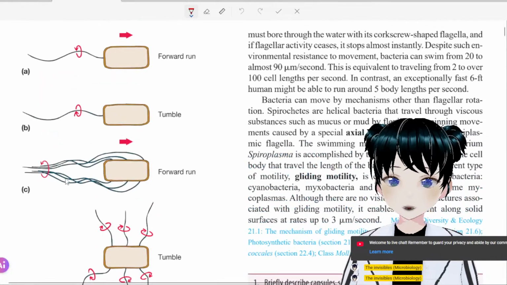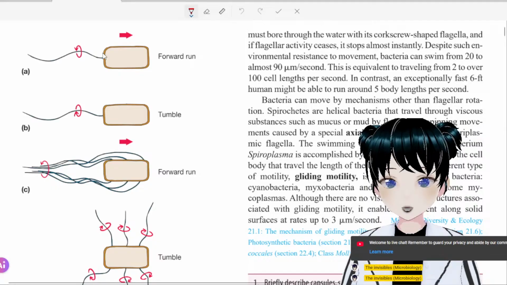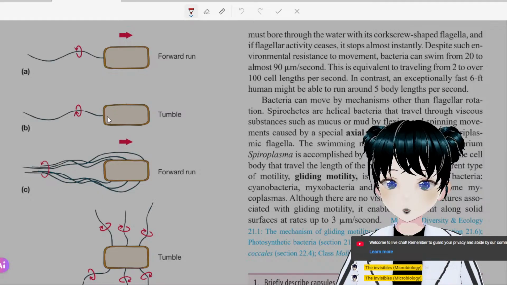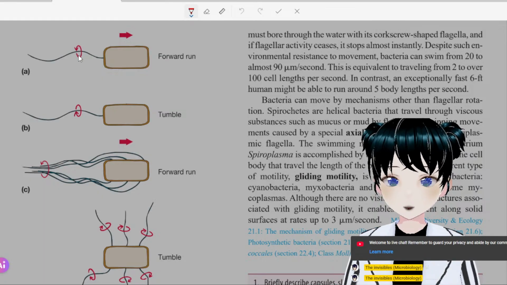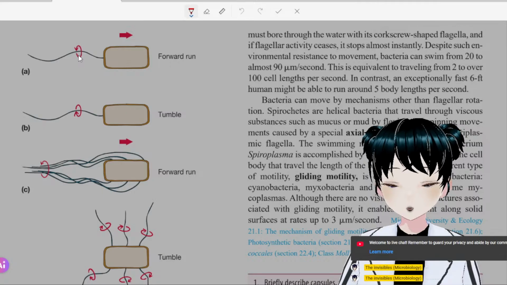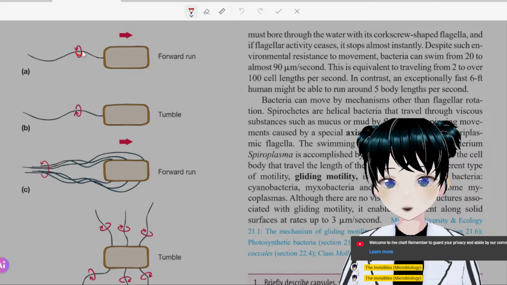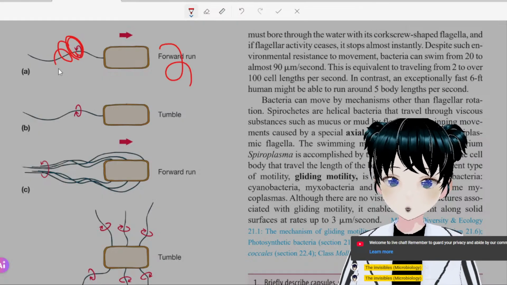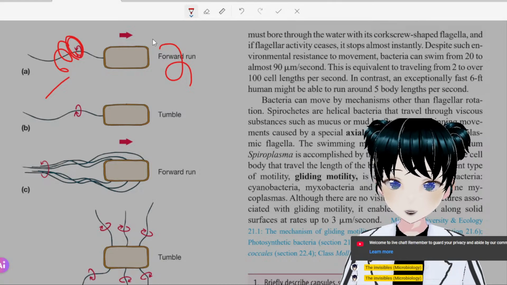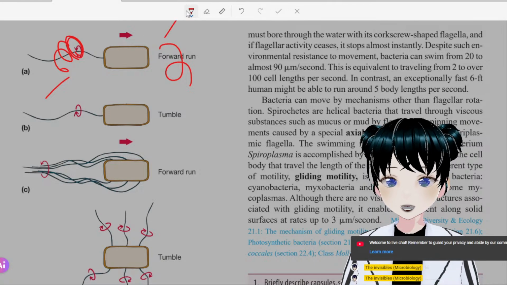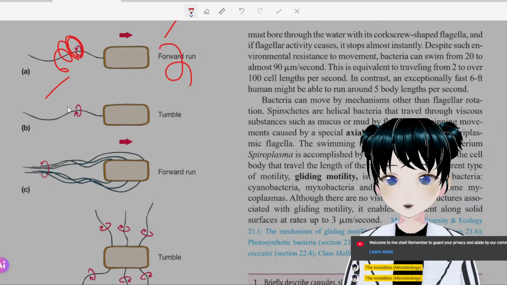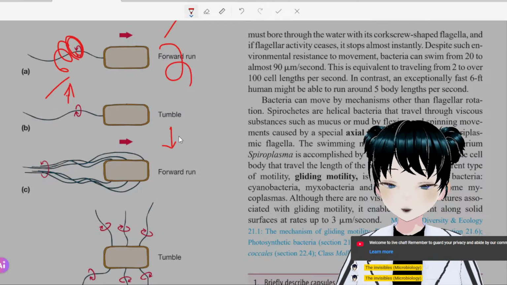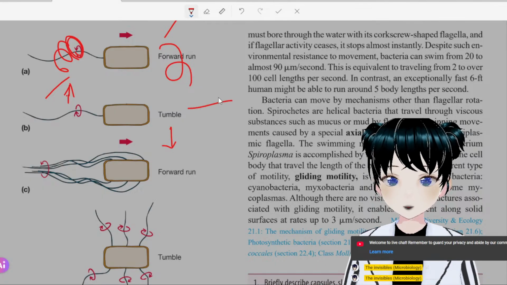Well, here you can see it's always a rotatory motion. Even if you have one flagellum, it moves either clockwise or anti-clockwise. The bacteria will move in the opposite direction to the movement that it does. So if the flagellum is moving clockwise, the bacteria will be moving anti-clockwise. It's the opposite: the flagellum is moving in this direction, but the bacteria is moving in this direction. So it's that kind of movement. It's never in a straight line.